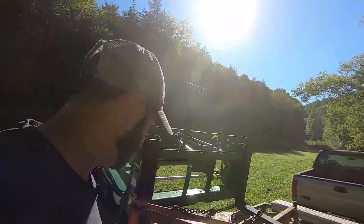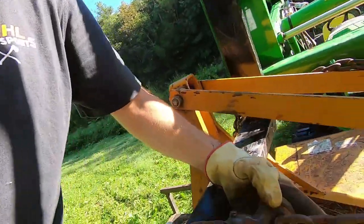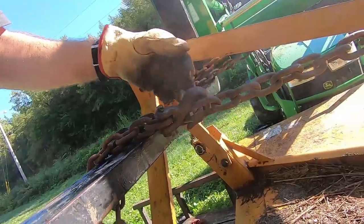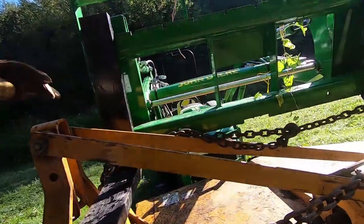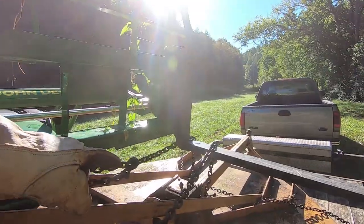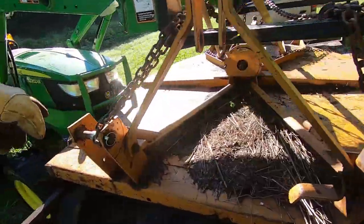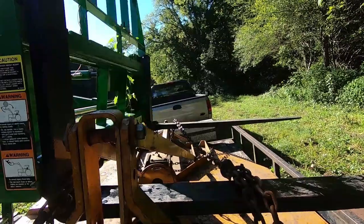All right, I think we got it chained up in a way that'll work. Whenever you're hooking chains, you always want to make sure that your hook is around a chain link and not in the middle, because if it's going through the middle, it's just going to spread that chain out and it reduces strength and end up breaking your chain. So I've got both the hooks on there. It's going around that back shaft that holds the thing up through from the back wheel there, so that should be strong enough. And it's got around these two pins which hold it up, so that should be strong enough. Now I've got it being lifted by these forks.